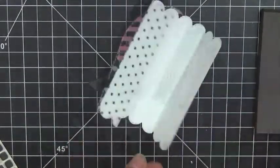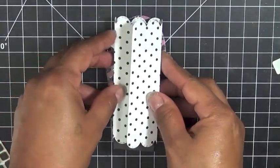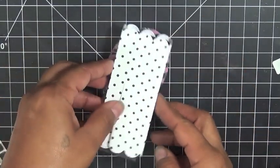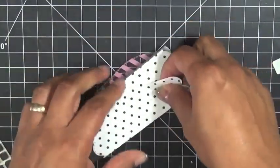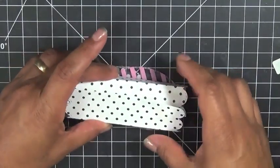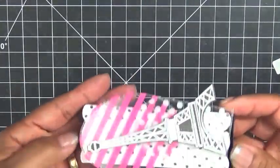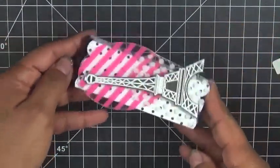And this is how I like to do it. I just like to put this in here like so, just so I could have a little guide on how this is going to close up here. Oopsie. Now this little tape is tricky because as soon as it hits the actual paper, that sticks really good. Okay, so there we go. So this basically comes out like so, and you can put your little treats in there.